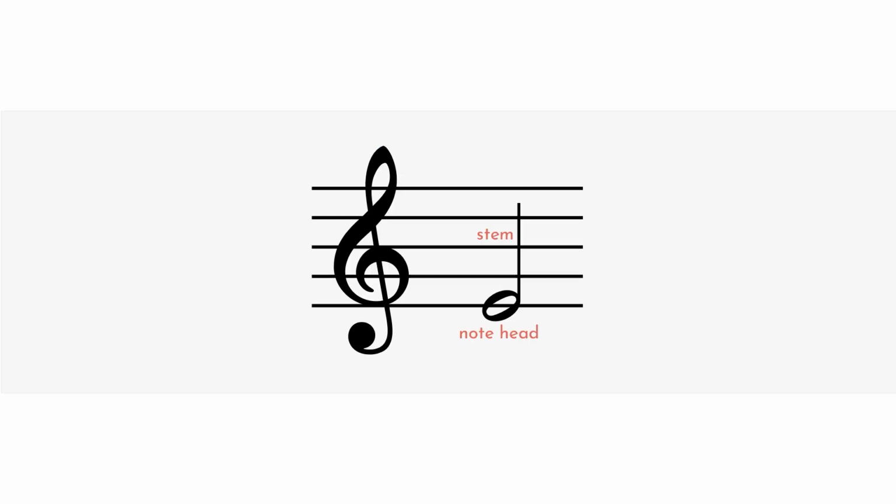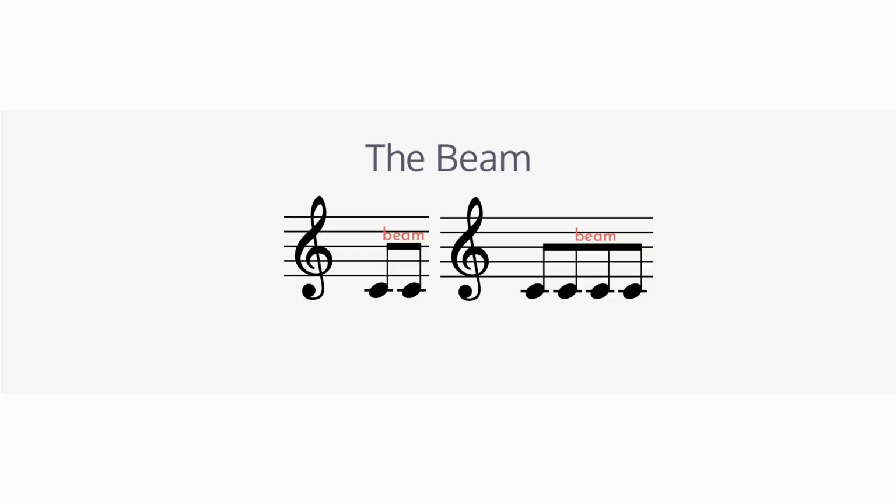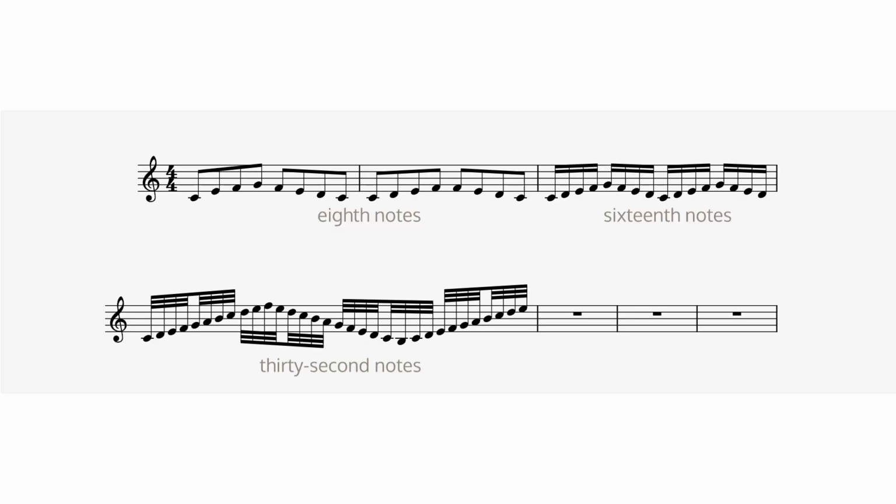The vertical line is the stem of the note, and the round part is the note head. A beam is a horizontal line used in musical notation to connect multiple notes. It helps to group the notes together for easier reading and indicates their rhythmic relationship. The majority of the time, 2 or more 8th notes or shorter musical notes are connected with beams. As you can see, notes have exactly the same number of beams as flags. The direction of the stems is upward up to the middle line and downward above it.